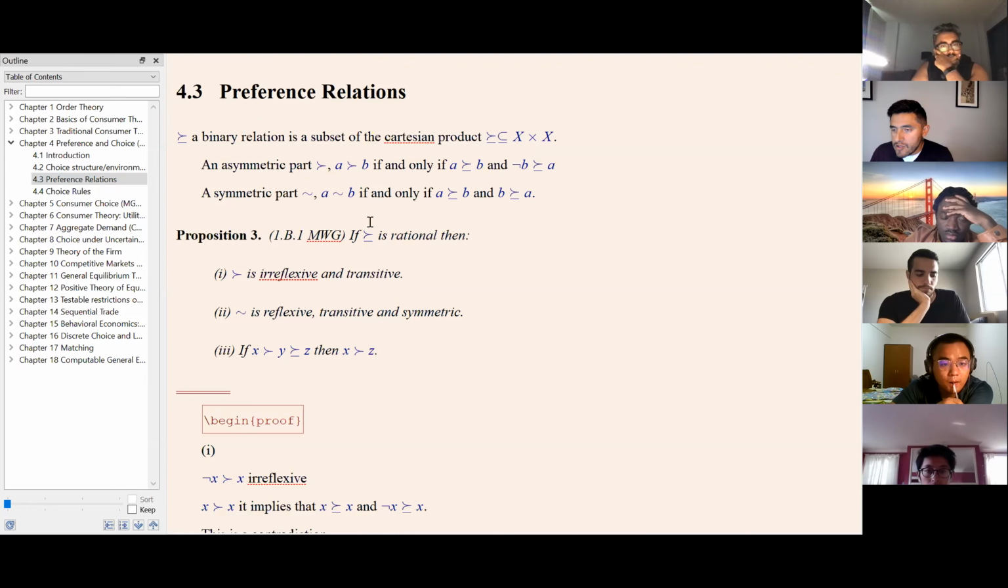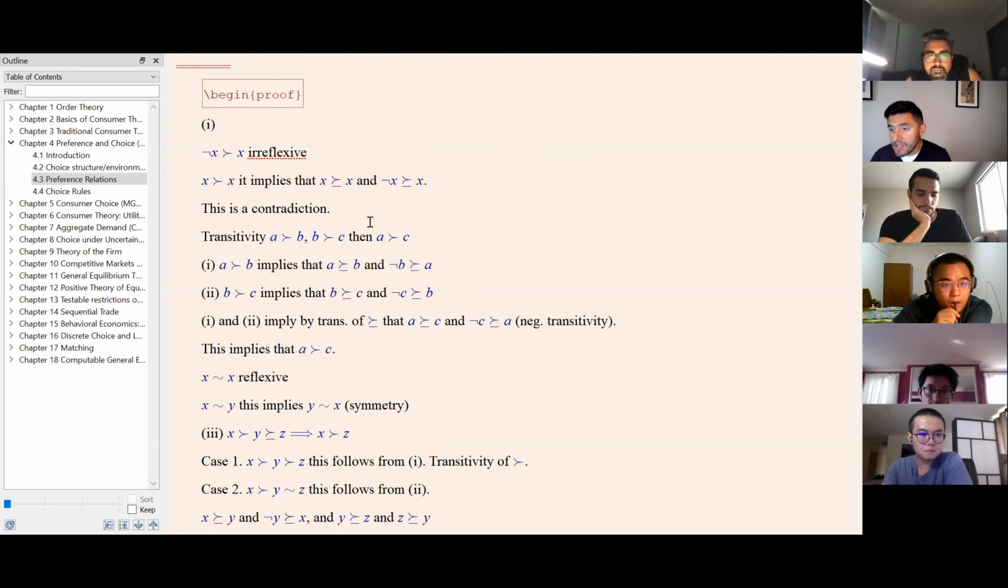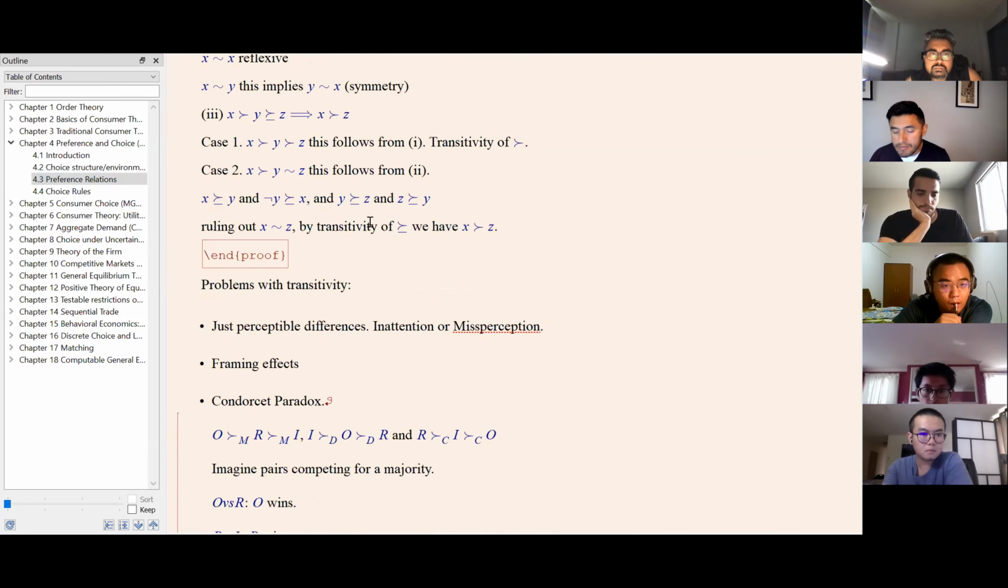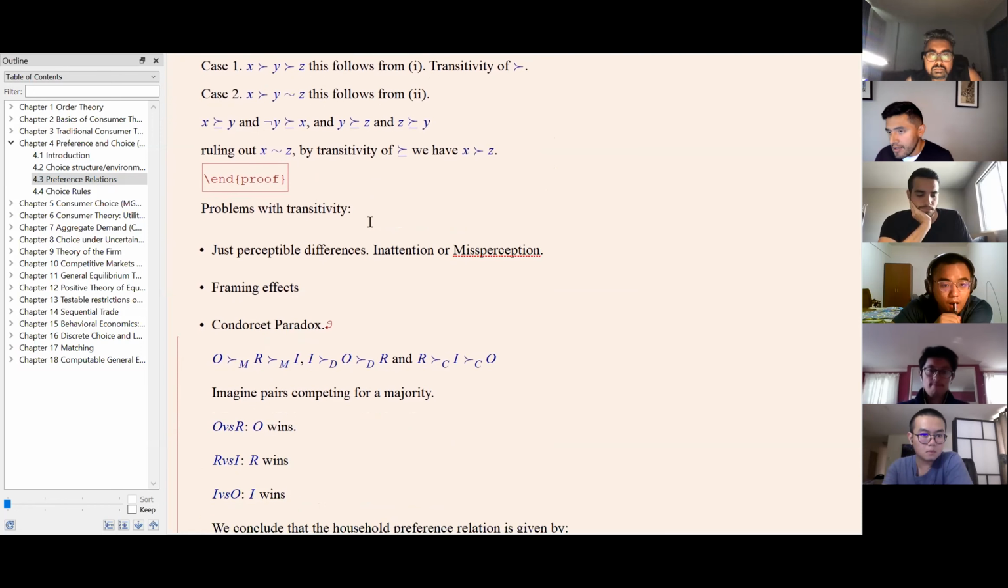And finally, it also tells you that strictness is inherited in transitive chains. So if X is strictly preferred to Y and Y is weakly preferred to Z, then I conclude by transitivity, combined with this information about the strictness, that X is in strict relation with Z, okay? So now you can prove these things, but now we're just going to use them. This is a proof that is of course in Mas-Colell. I have done it in previous classes, but right now I have new results, so I don't have time to cover it. But I encourage you to check it if you are not familiar with mathematical proofs, okay?